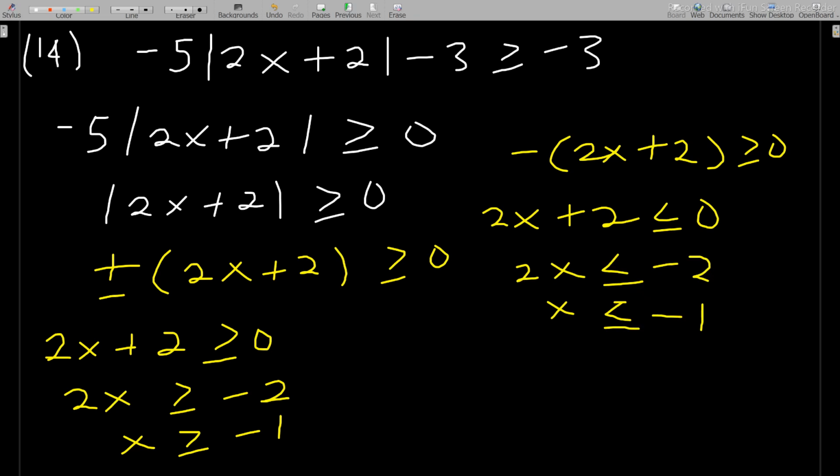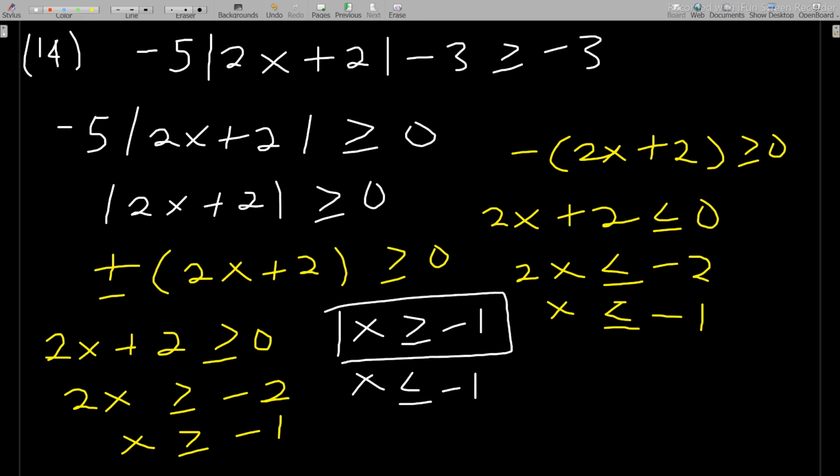Now look at this. We have a case where the solution is that x is greater than or equal to negative 1, and x is less than or equal to negative 1. This does not make sense. So let's break this into 2 and see. Now the first one, you have x is greater than negative 1 and x is equal to negative 1. Now with the second one, you have x is less than negative 1 and x is equal to negative 1. There's no x that will be greater than negative 1 and will still be less than negative 1. So it means that the first case of each of them is not valid.